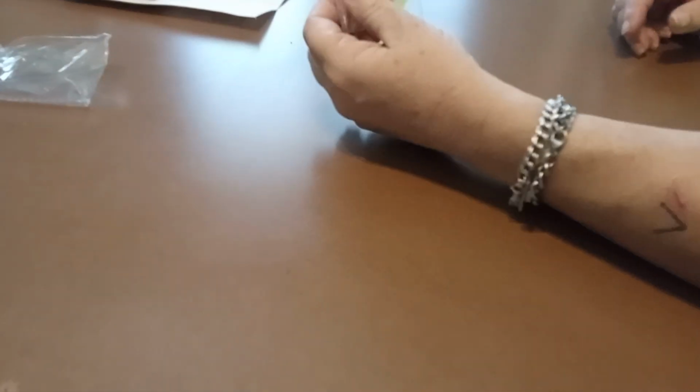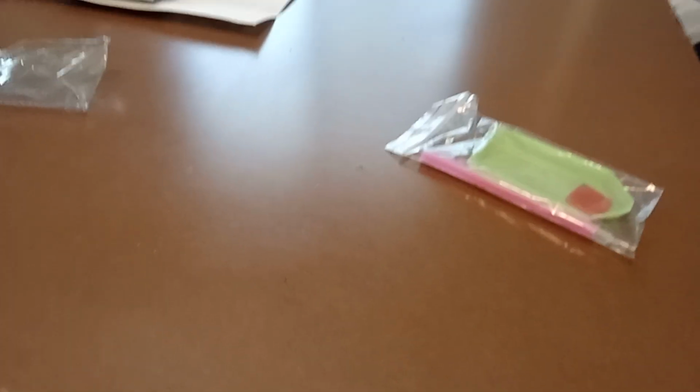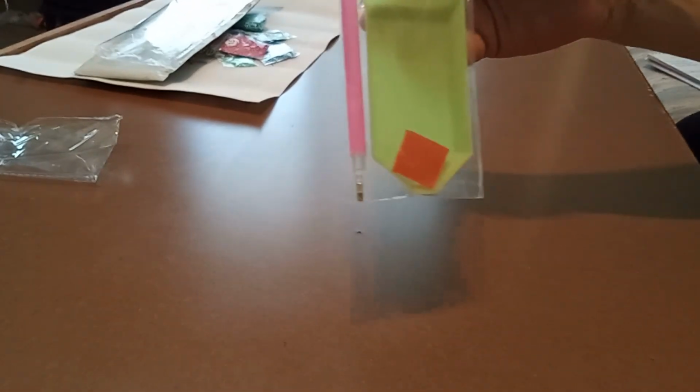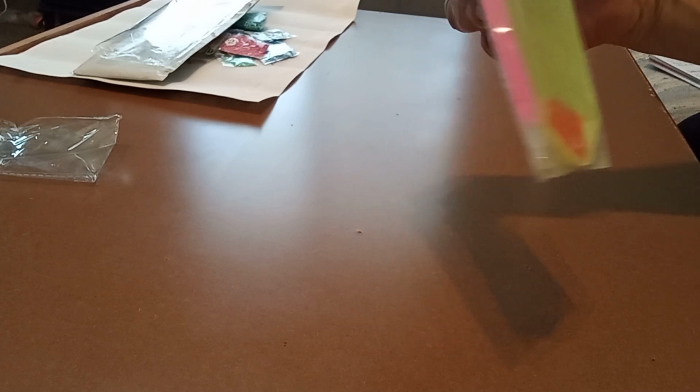There's that one. Oh, it came with also an average toolkit. Let me pull you back up. An average toolkit. It's got a green boat, wax, and a pen.